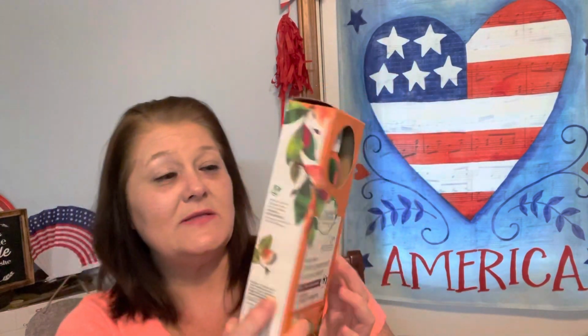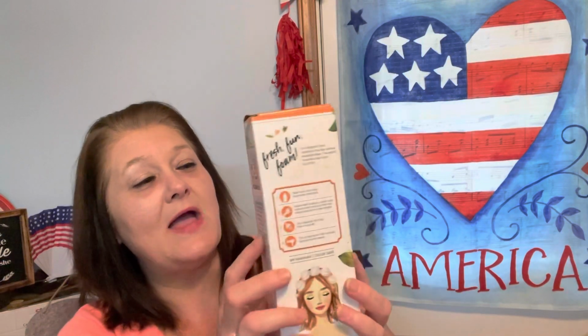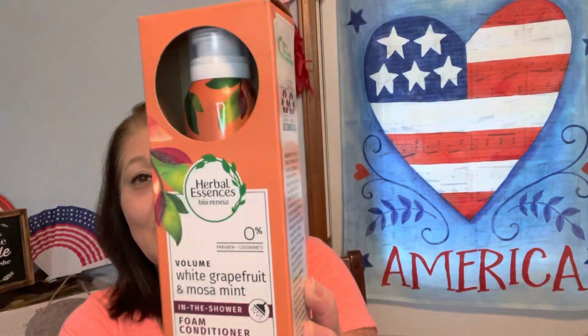I just got one of these. It's a pretty good size bottle. It's a 6 ounce. It's great packaging. It gives you little demonstrations of how to use it. And it's a name brand. It's Herbal Essences. Pretty good size. I don't know exactly how it's going to work or if it is going to be a good product, but I believe it will be. It looks like it's going to be nice. And that was for $1. I'll be trying that out soon.